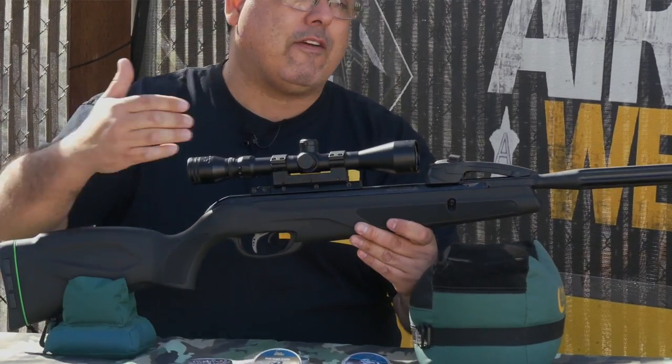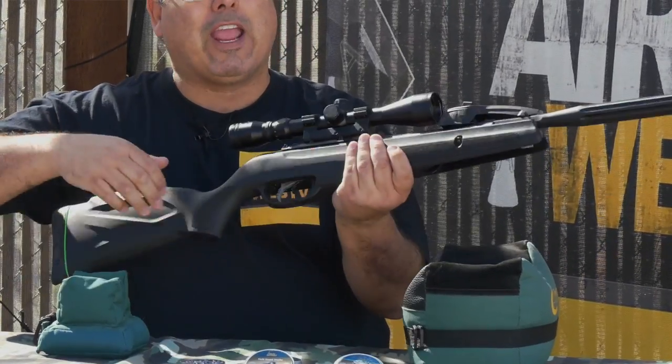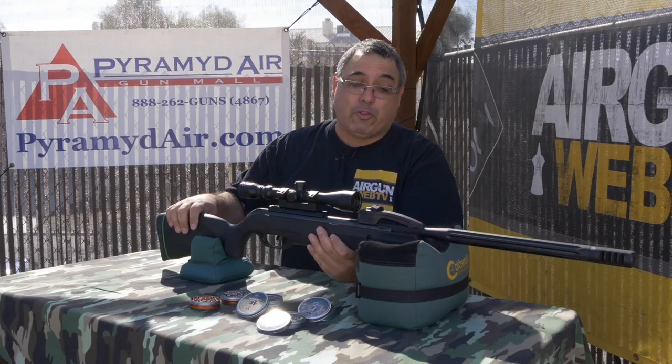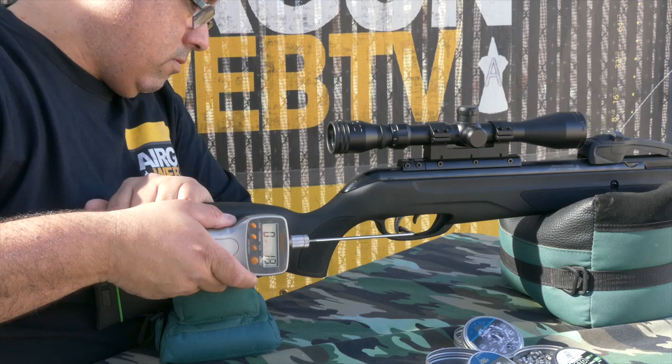Now, as you move back, you have the very nice Gamo stock. They do a great job. They're composite stocks. They're lightweight, but they don't sound hollow, and they don't feel cheap. They're very, very good that way. It also has the recoil-reducing rail, and it has the CAT trigger.